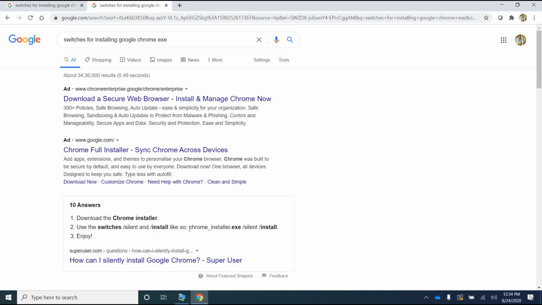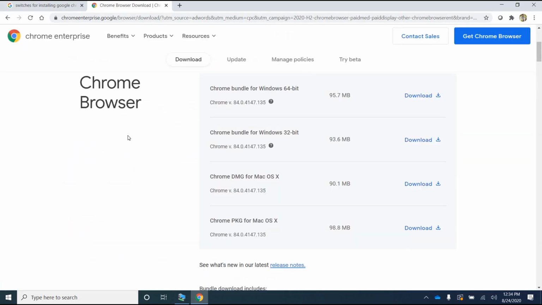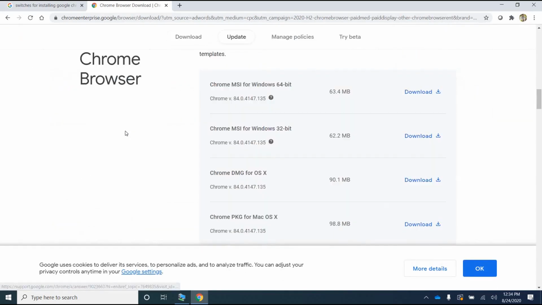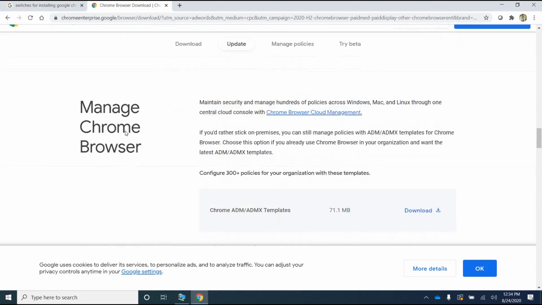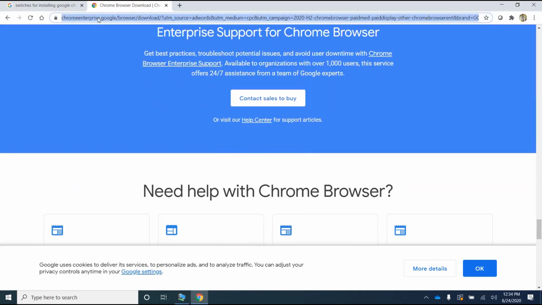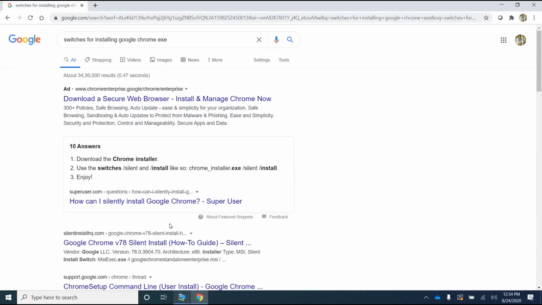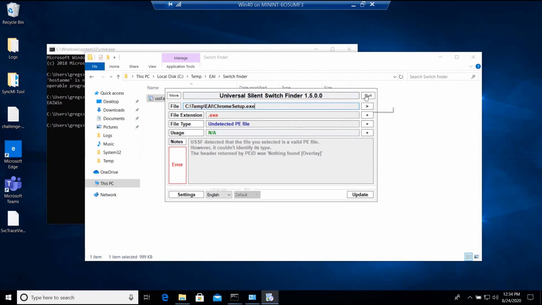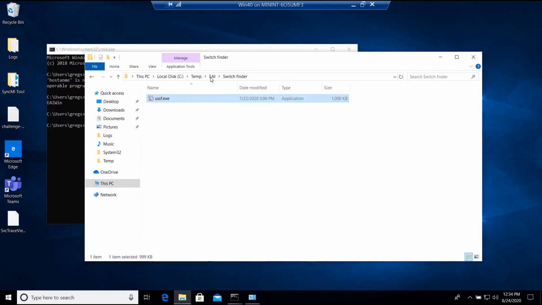So over here it says that if your setup is chrome_installer.exe, then if we use /silent and /install, it's going to work. I know for sure this works, so I'm not going to really waste time going into any other location. But yeah, the best way to substantiate this would be going into the website of the vendor and checking their documentation.